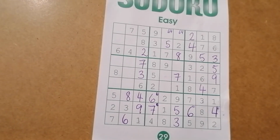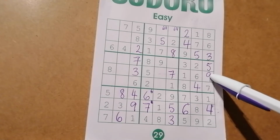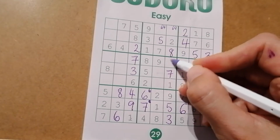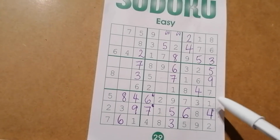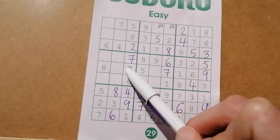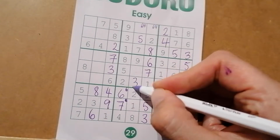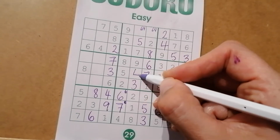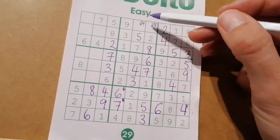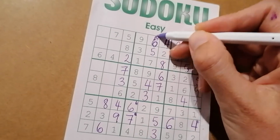Let's try and see if I can see another example of that. Yes, there's a 6. A 6 on the bottom here. A 6 in the middle over here. That means that in the middle section, there must be a 6 on the top. Okay. And I'll see if I can spot any more. Okay, so here there's a 3 on the top. There's a 3 in the middle. So in this middle square, there must be a 3 on the bottom. And now I'm only missing one. 1, 2, 3, 4 is missing, so I put my 4 in there. Oh, and now where I have my two little numbers up here, my 6 and my 4, I now know that 4 can't go there, so that means 4 must go here and 6 must go here.